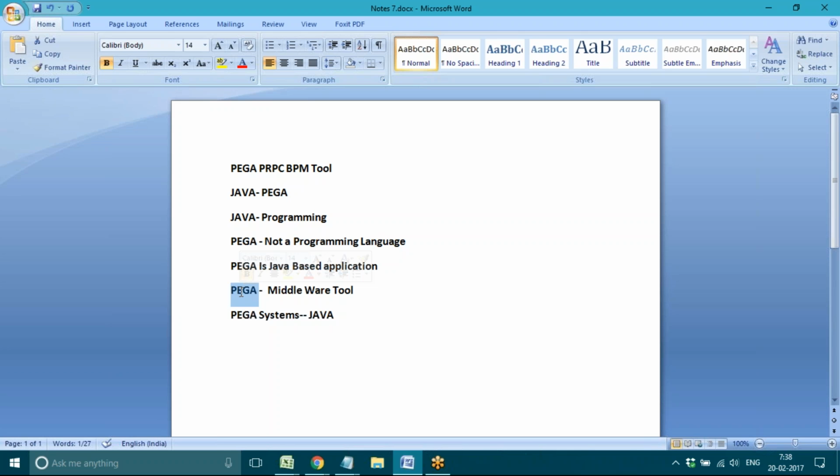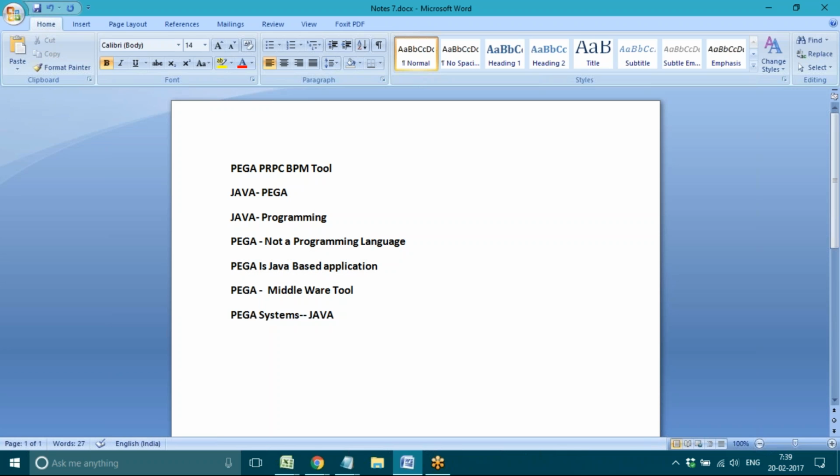The only thing is, all the features are inbuilt in Pega only, or any access required will be given by Pega Systems. Pega Systems is the owner of Pega, and any access to the servers or license. It is not an open source tool. First of all, Pega is not an open source tool. So any license related things, any access to the servers, databases or external access, at the time of development we'll be getting from Pega Systems only.